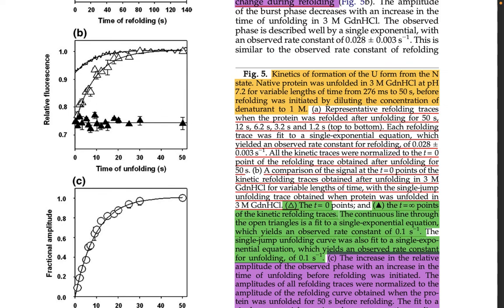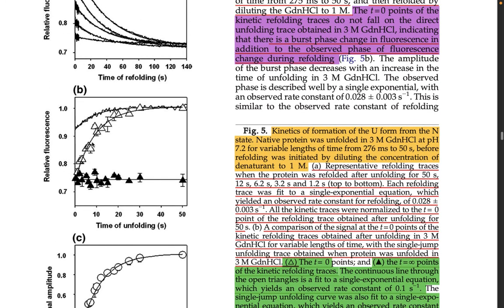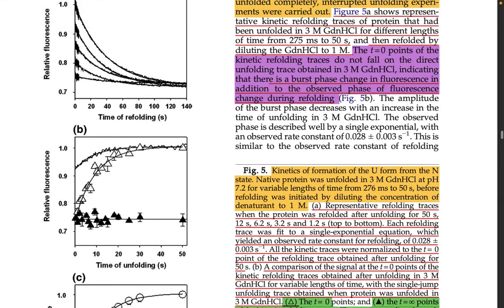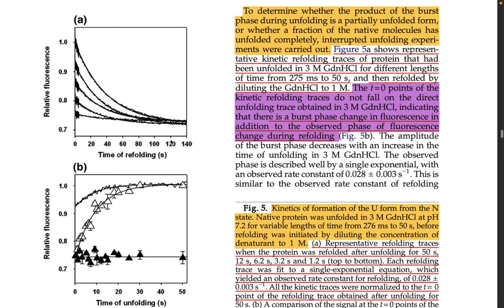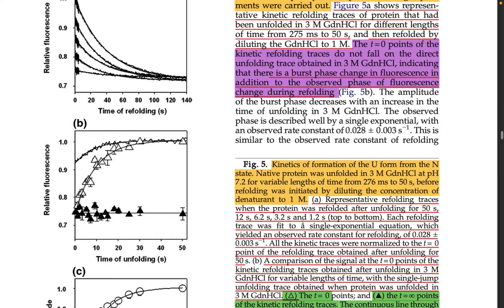Okay, so let's say here they have unfolded for 10 seconds, and after that it is refolding for whatever time is here. So what is the t equal to 0? This value is plotted here. If you see, this is close to 0.6 or 0.7. So this is the t equal to 0 for the refolding experiment, and this is the t equal to infinity of the refolding experiment, which is like this.